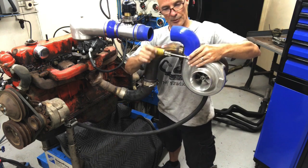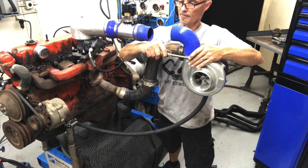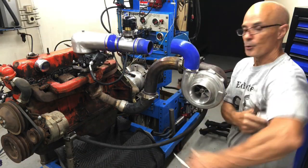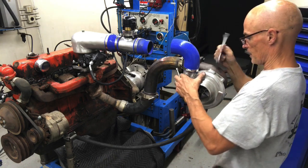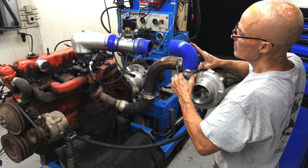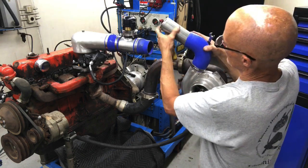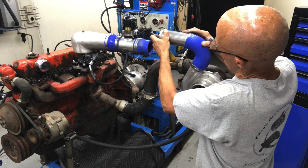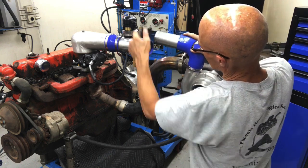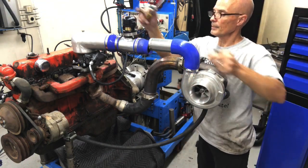I have to orient the turbo just a little bit for that, but I think we can make it work. Sweet. Okay, so I need to change the orientation of this just down just a little bit. That's not a problem. Just loosen the last bolts on our turbo. Angle that down. Now, see if we can fit this in there. Okay. Get our clamp on there.